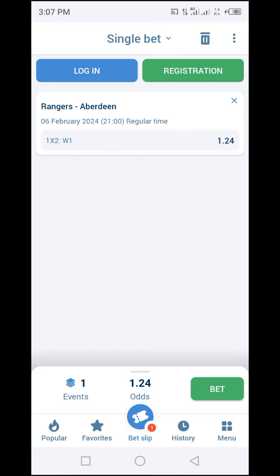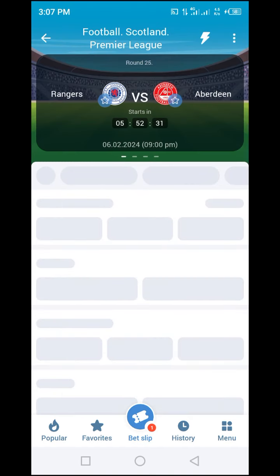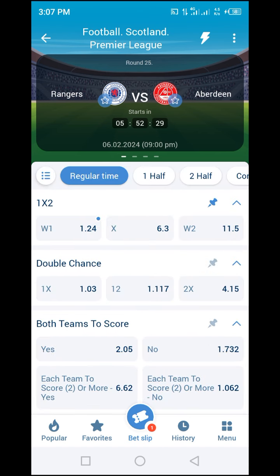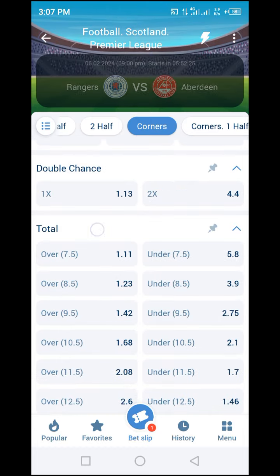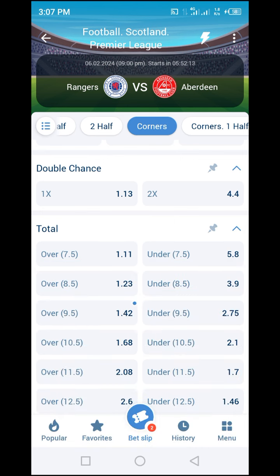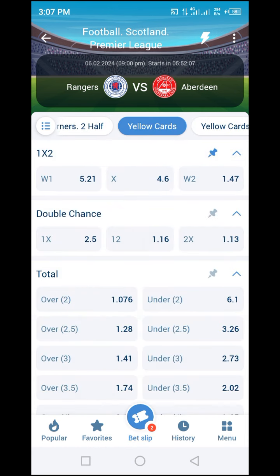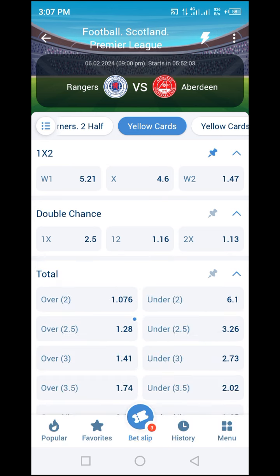As an example here, if I choose this game, let's say I now want to choose another option, like in the corner kick by looking at 8.5 or 9.5 corner kicks. If I come to 9.5 corner kicks and press add to my slip, you are going to see that the game has been added. And if I still like to go for yellow card as an example or red card, I can choose that and go ahead to still choose 2.5 cards to occur in this game.